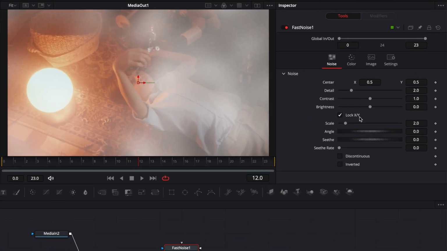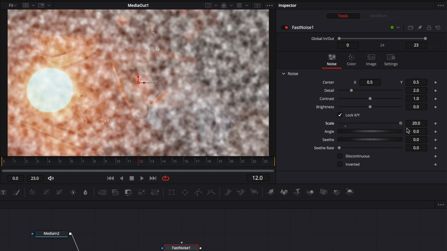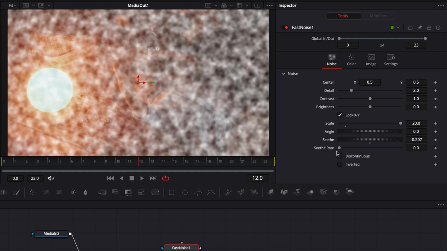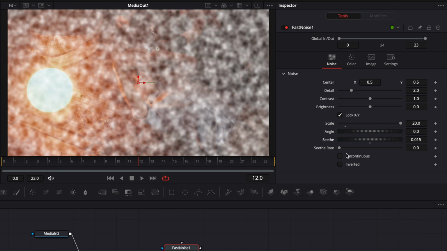So the main aspect that I wanted to adjust right now is the scale. As you can see, if we're increasing the scale, we can see the fast noise. Basically, the fast noise is creating some kind of layer of smoke, but you can modify it with the detail, contrast, brightness, and scale, and it can create some shape and texture that we can use with some displacement or as background. There's a lot of different use cases.